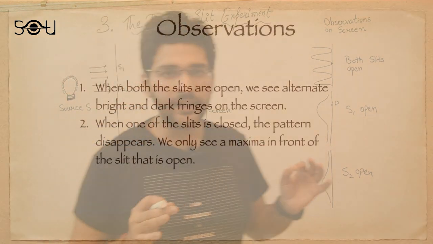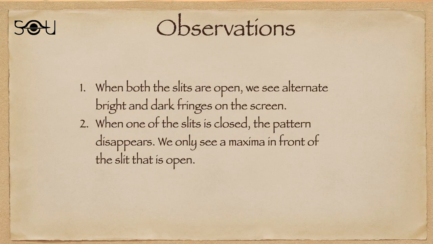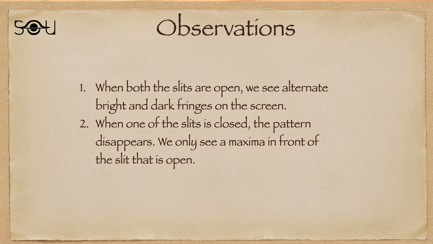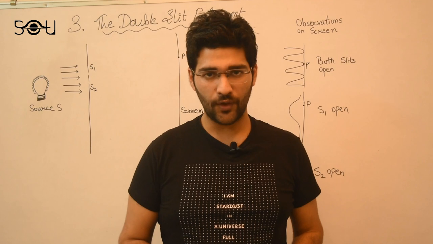Same thing happens when we close S1 and keep S2 open. That single maxima shifts towards S2. So we have got a couple of observations. When both the slits are open, we see an interference pattern—alternate dark and bright fringes of light on the screen. When we close one of the slits, we no longer see that pattern. We just see a single maxima of light.